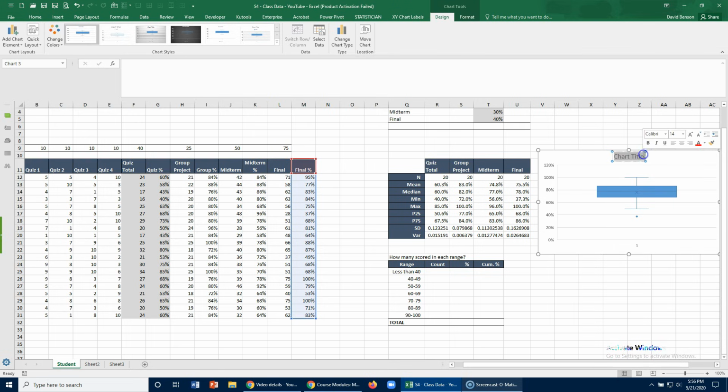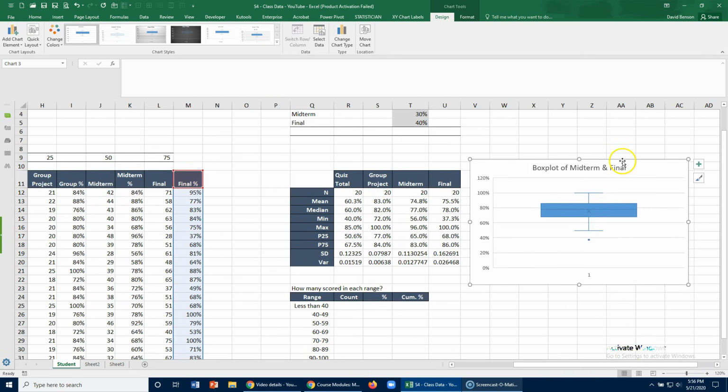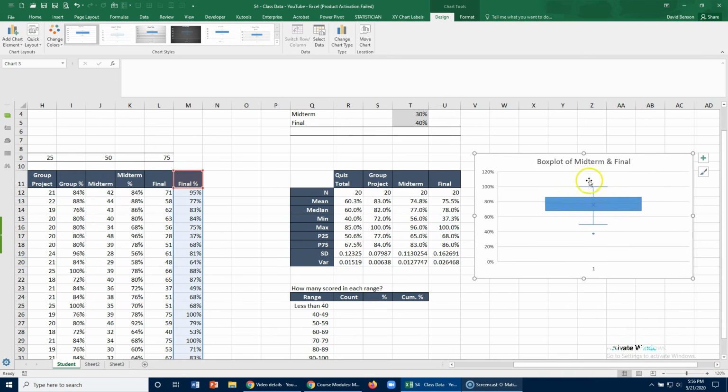So if I select all the stuff in there, I'm going to say box plot of midterm and final, just because we're going to add the final exam here in a second. So I'm going to zoom in here. Okay. Now you'll see that X.